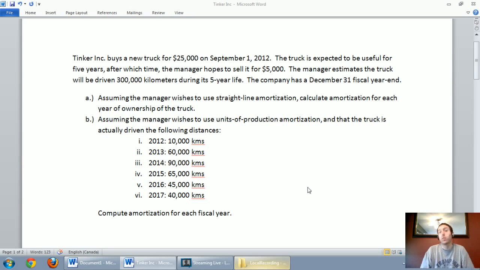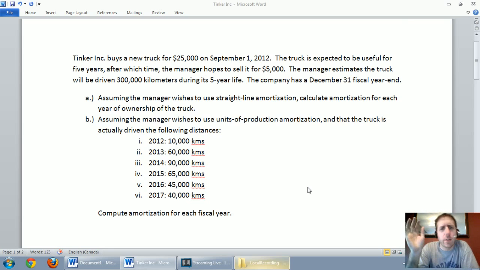In this series of videos, we're talking about amortization. In our last video, we discussed straight line amortization, and I gave this example of straight line amortization. And certainly if you're confused about that, please go back and watch that video. The second video in our series, this one, is going to discuss the units of production method of amortization. And I thought I'd discuss units of production before actually doing the problem.